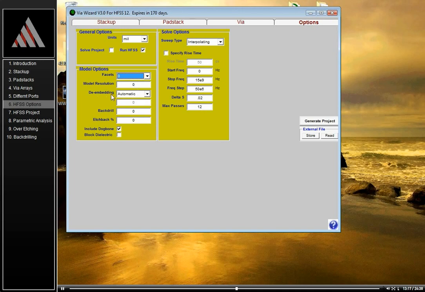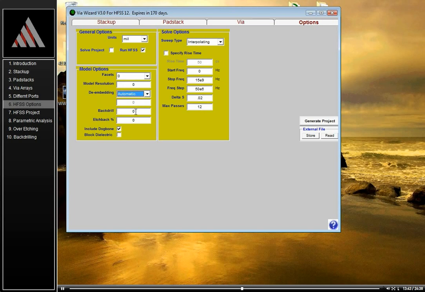And for de-embedding, what we're doing here is automatically removing a section of trace that we use to launch the via. So the traces coming in and the traces going out are automatically taken out of the simulation results. We could also set that to none, in which we do include the traces, or specified, in which we de-embed a certain length.